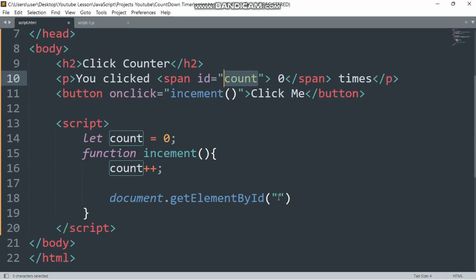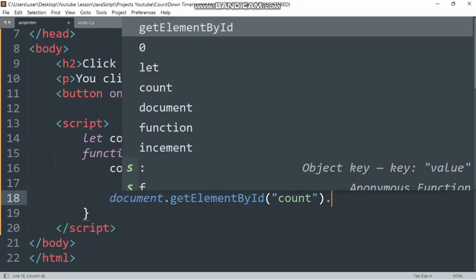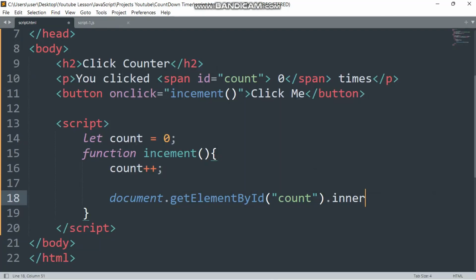So we'll come right here and say count. Now we said getElementById. You are seeing the ID here, so please do not be confused. Now the next thing we want to say is .innerText. The innerText should be equivalent to the variable count. We can now close this.